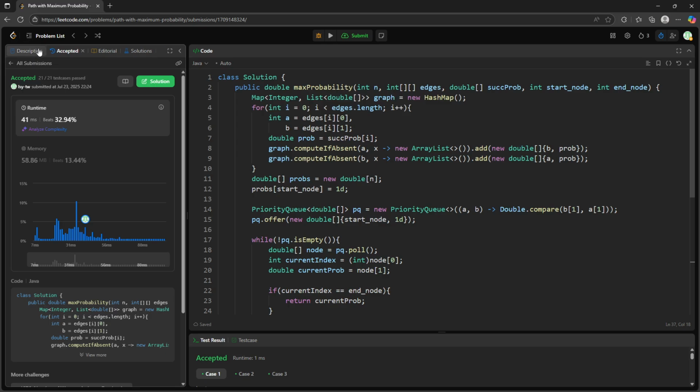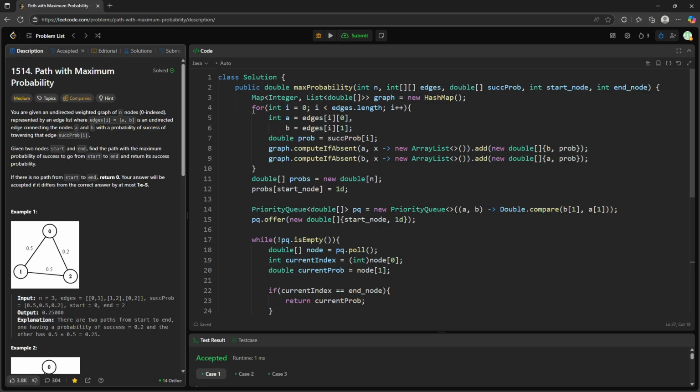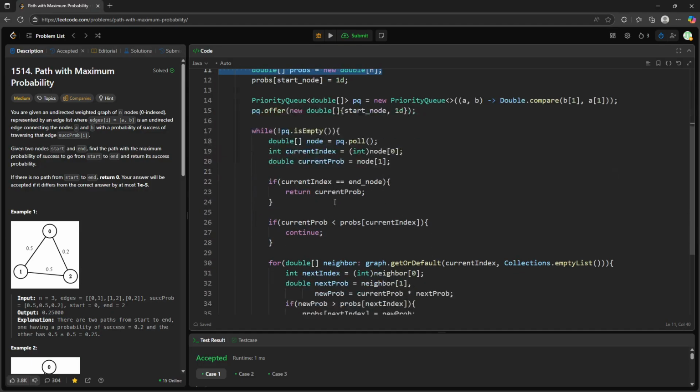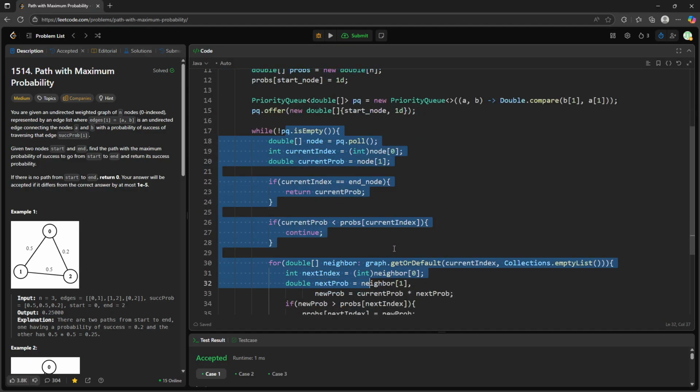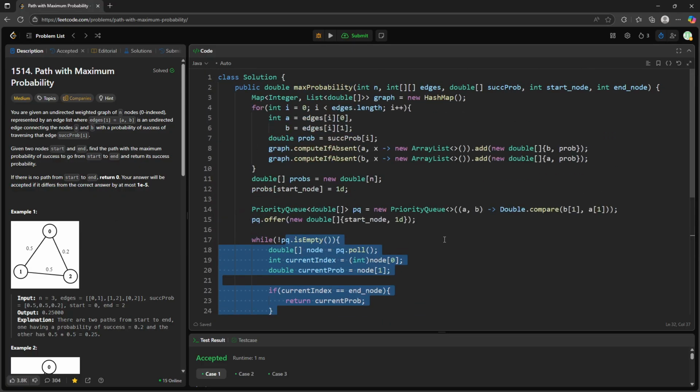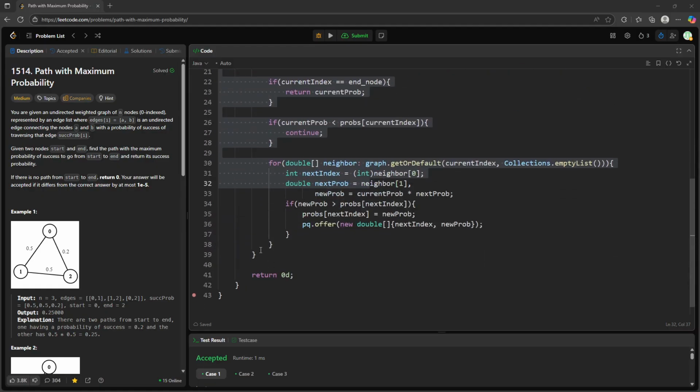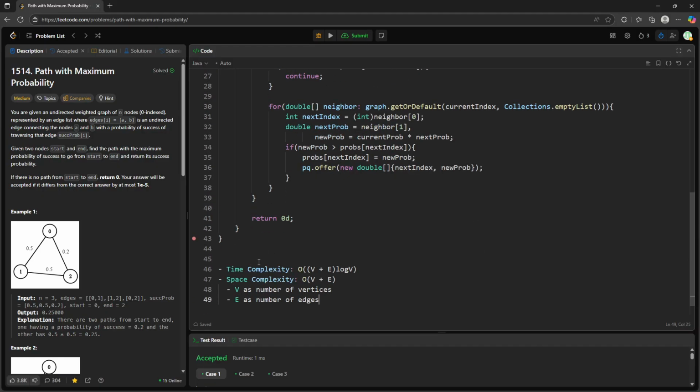So for the time and space, for traversing the node and then traversing the while loop, the graph's time and space are considered the same. It is O of V plus E times log V. So I'll pen over here. It will be O of V plus E, where V represents the vertices, E represents edges, and log V, this is for time.